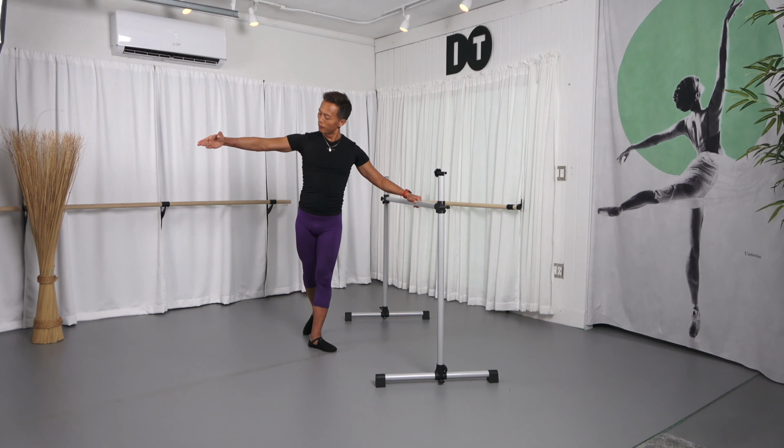Place your right hand on the bar. Take your left hand, opposite direction. Make sure the hip doesn't come up, keeping your hip down as you reach. A bit lower. And this time, point your foot. There you go. And bring yourself back into your standing.